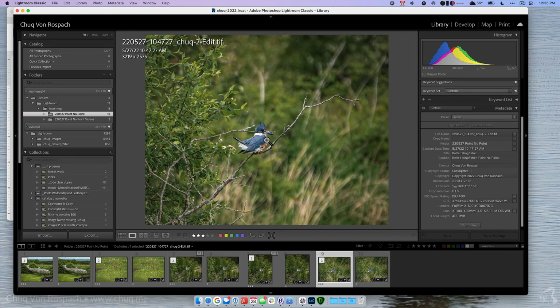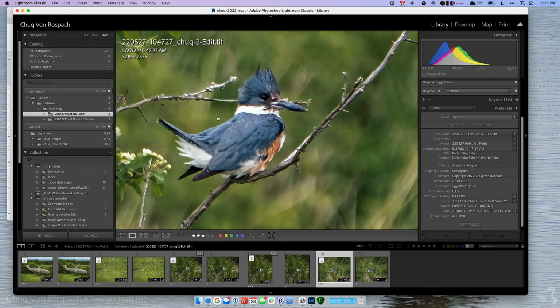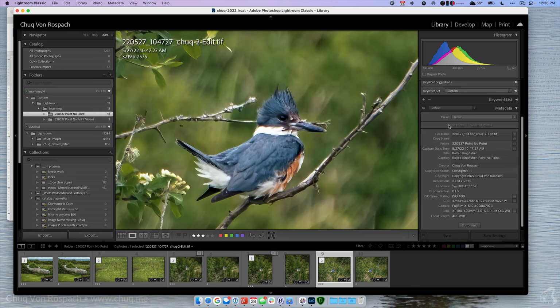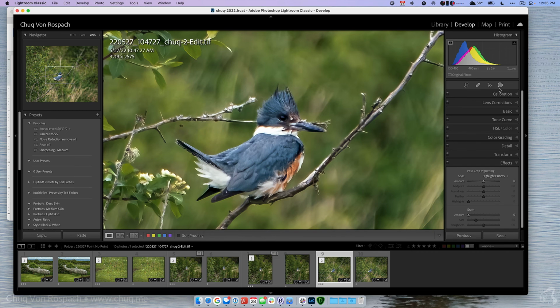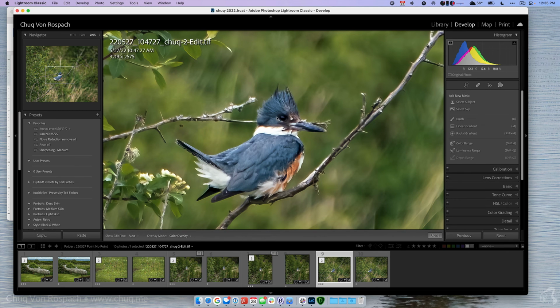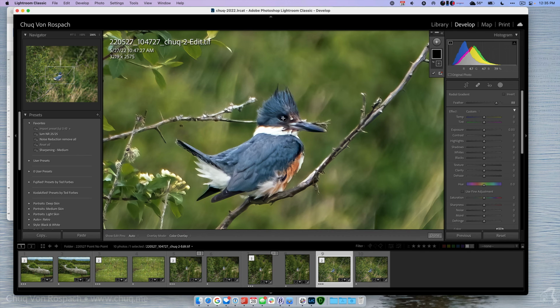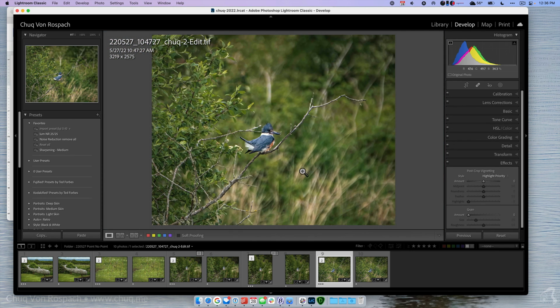If I cared more about this image, if I thought it was a better image, one of the things I might do, for instance, is come into the eye and do a radial gradient here and give it just a hint of an exposure boost so that the eye stands out a little bit more.